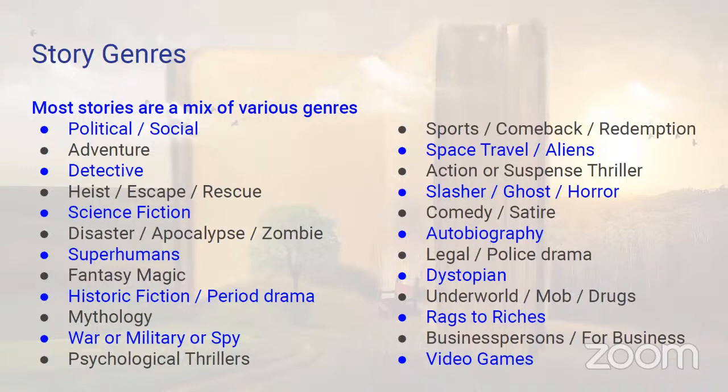Now, I mentioned it yesterday, and we'll discuss it later in the lecture, that we no longer have one single genre. We'll discuss this later in the storyline. Each story will have different characters, different events, which borrow or combine different aspects. So I'll go through some of these genres and give you some examples.